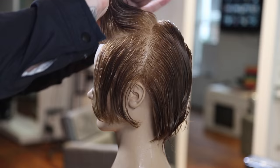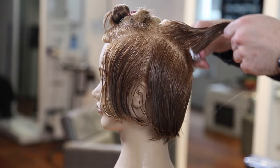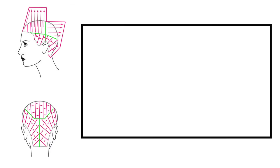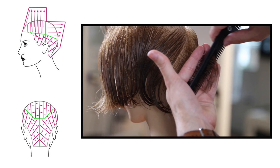So I section off the first panel, which is a square right on top of the head, back to the high point, and then the other square or rectangle section in the back goes from the high point down to low crown. So now I'm going to draw a vertical line down the back that starts off my sectioning, and then I work diagonal forward with my Donald Scott carving comb.